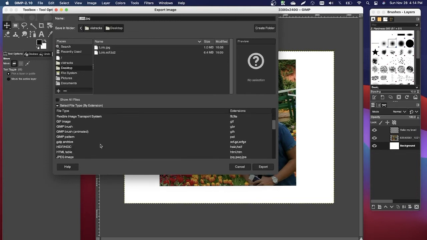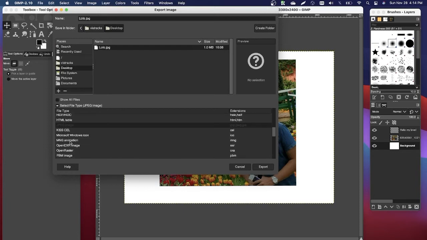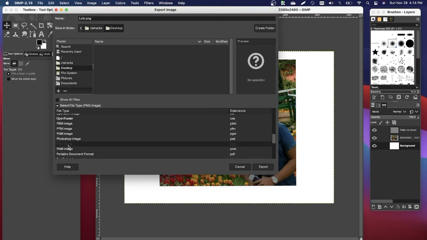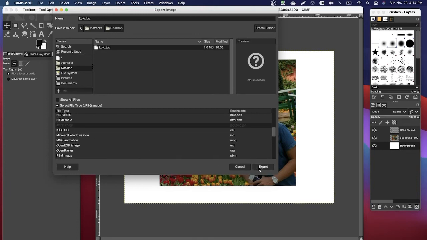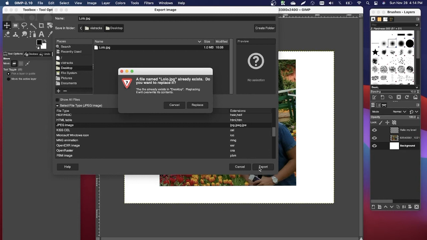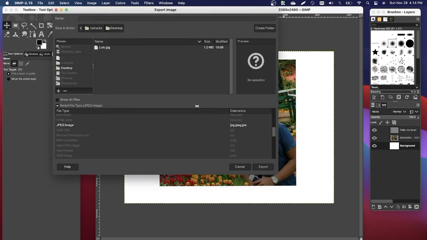So, as an image, you can just choose GIF. If you have a lot of layers and you wish it to move, then save it as GIF. If you wish to save it as a picture, you can just choose JPEG. Or if you save it as picture with no background, so that would be PNG. So take note, PNG only works if you have a transparent background here in your worksheet na daan. Okay? So in our case, that is a plain image, so we will use JPEG. And then, click Export. So already exists, i-replace ko lang.